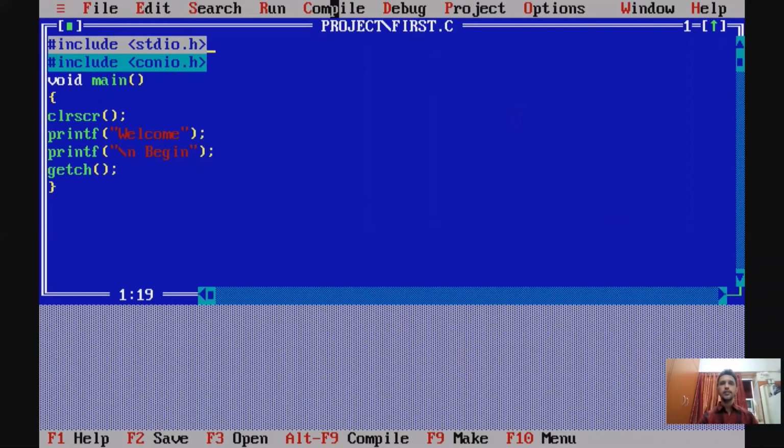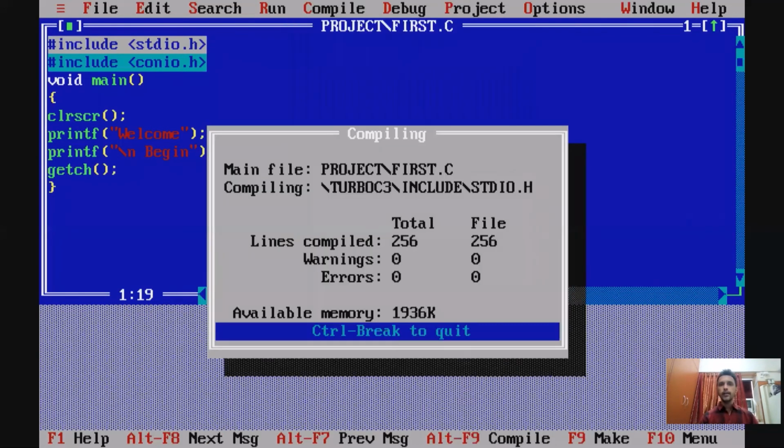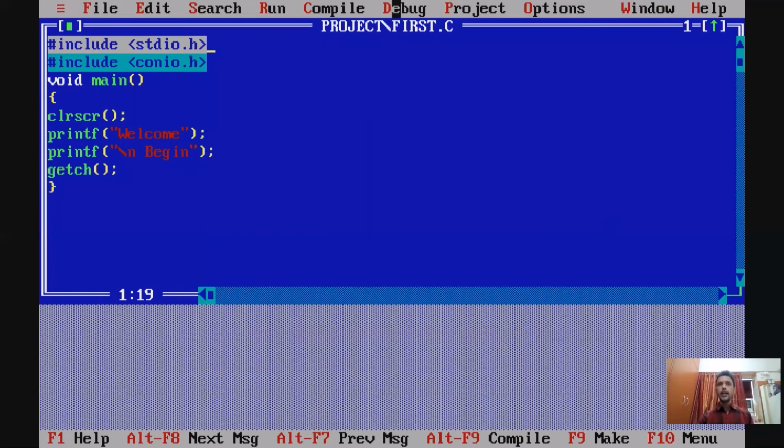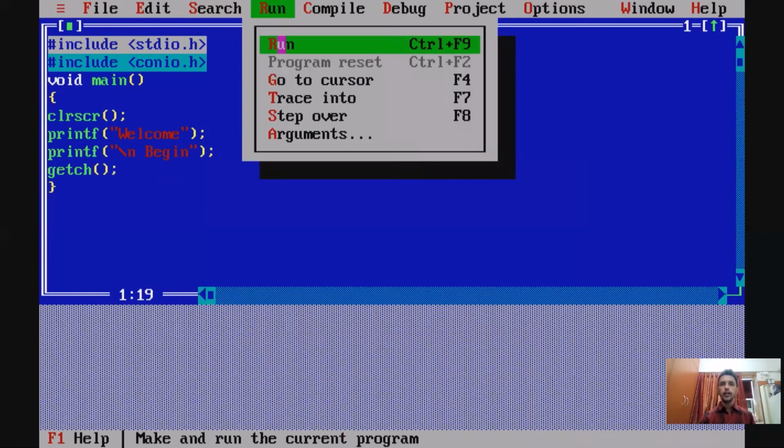So see, I click on compile. Now, when you see this success, press any key, it means that two softwares have finished their work on your program. And these two softwares are preprocessor and compiler. The compiler has also converted your source code to machine code. Don't forget this thing. This thing is called source code. Now, once all that is done, I'll click on run.